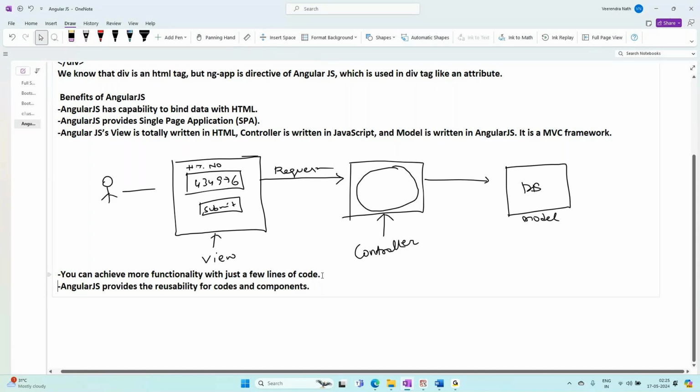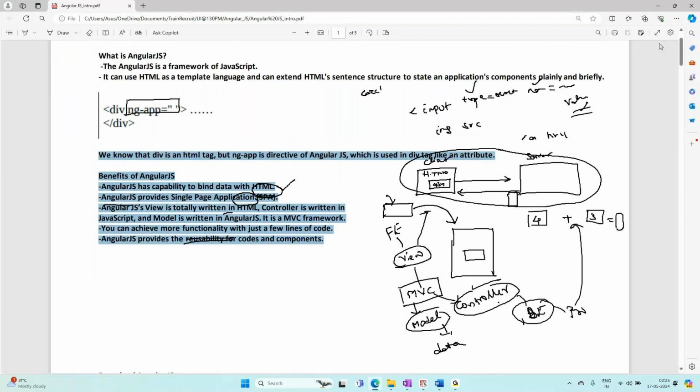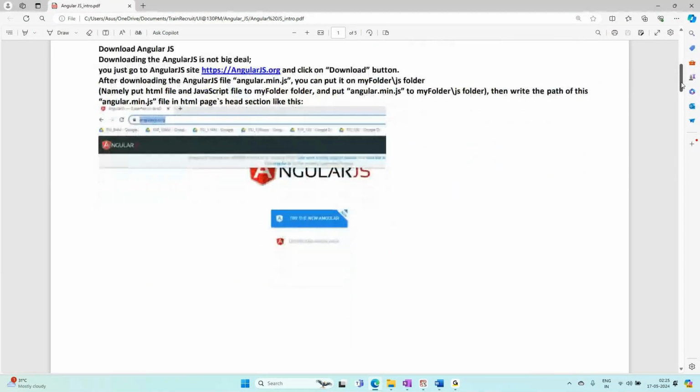Then we can understand how we can deal with the installation stuff. So download AngularJS. Go to this website, angularjs.org. Versions might change, so I'll just try to write this.